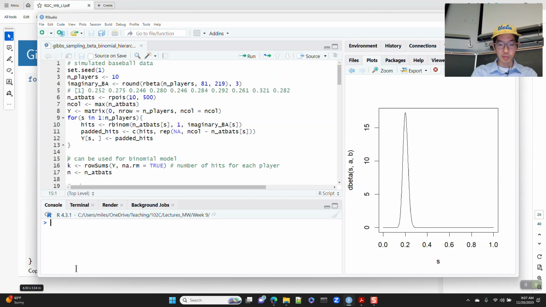And let's just see, how do I display Y? Let's look at the first 20 rows.